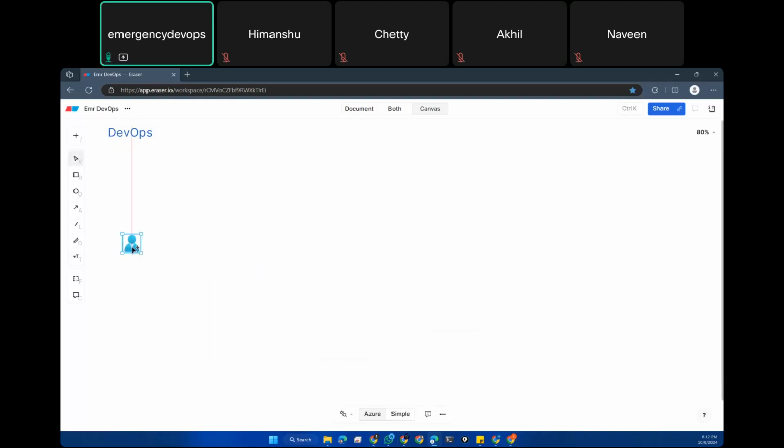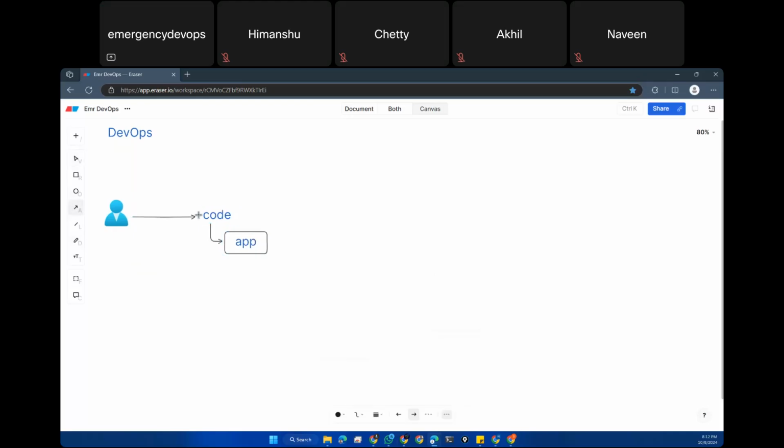The developer's role is to write some code for an application. The application can be an Android application or any application. For one application, he will write code.